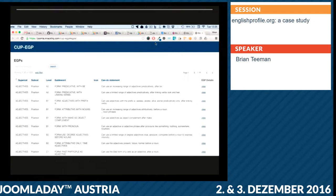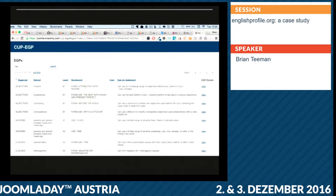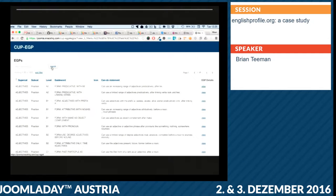We can see here we've got the main category, the subcategory, the level, what they call the guide word, which is actually what the thing is you're looking for, and the usage example. And then there's an extra button called View, and that takes you into further details. So this is kind of what they wanted to do, but they wanted you to be able to search it. And the problem with NAC was, if I did a search, for example, Brian, it's actually giving me all these hits, but the word doesn't appear anywhere on the screen because it's in the extra details, because every field is searchable, even if it's not displayed.